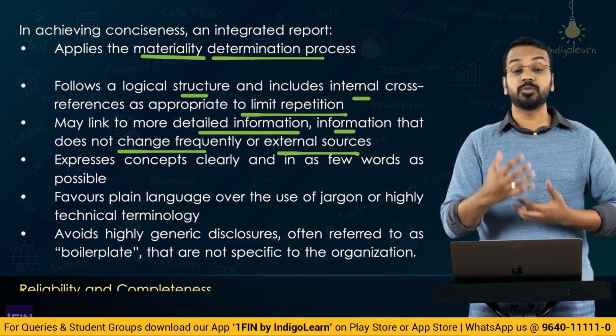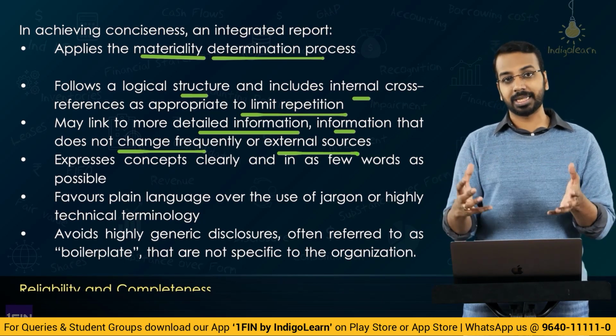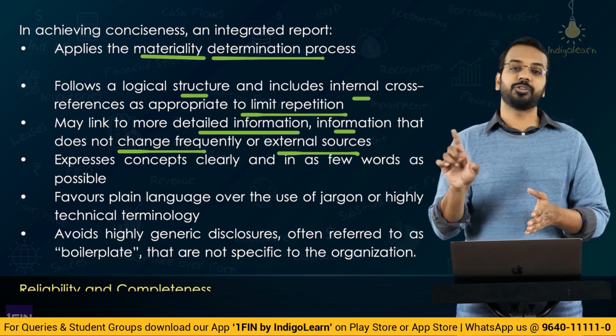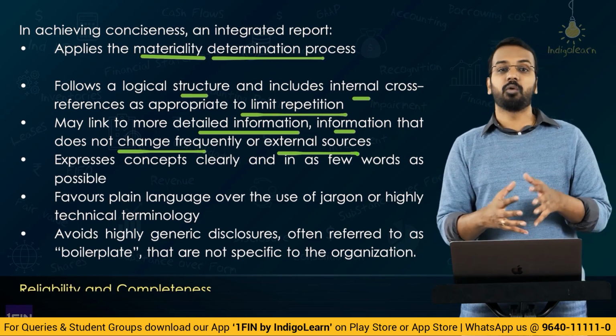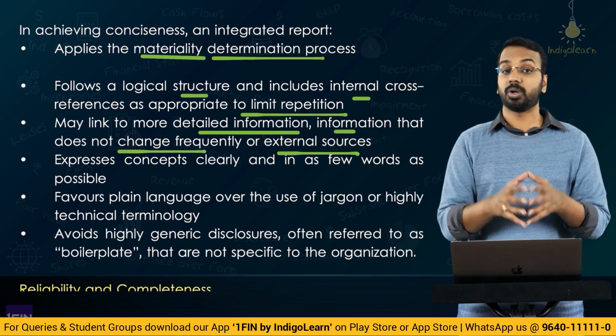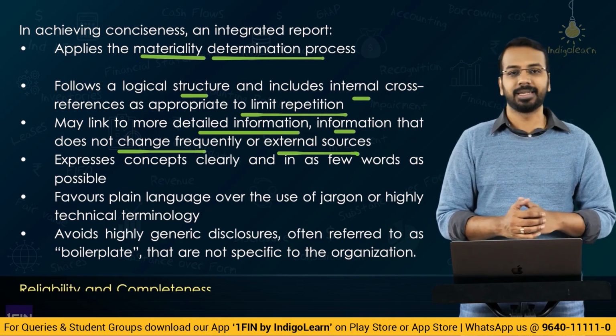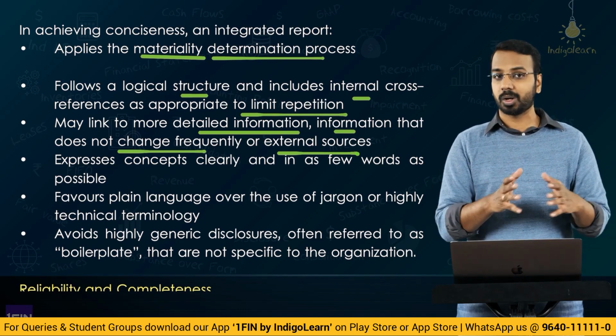Or there could be some items which do not change frequently. Regarding that, you can have a separate static report to which you can have a linkage. Or there could be some information from external sources, like the overall growth scenario, economic scenario and all of that. For that also, you can have a link given in the report. That will make the report concise.